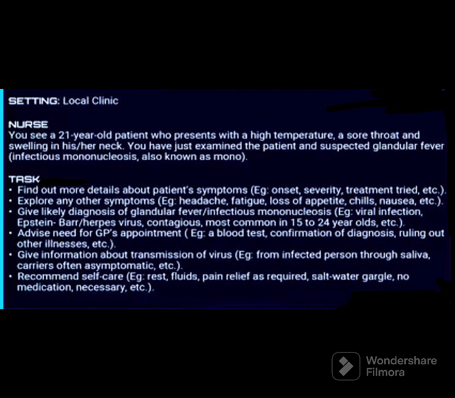Then the next task is to give the likely diagnosis of glandular fever or infectious mononucleosis. For example, a viral infection, Epstein-Barr herpes virus, contagious, most common in 15 to 24 years old. So we can tell that, okay, thank you for your answers, Mr. Peter. From my observation, what I can tell you is that your problem is known as glandular fever, or medically we used to call it infectious mononucleosis.